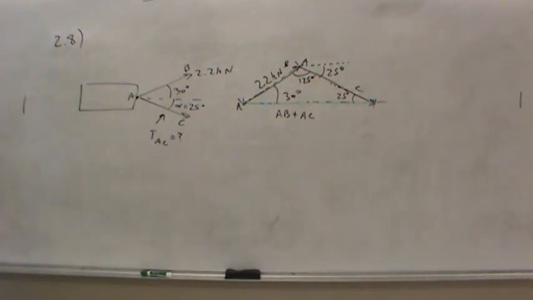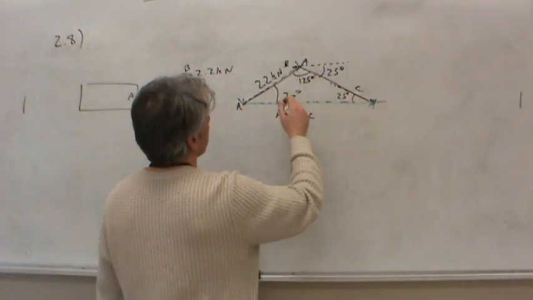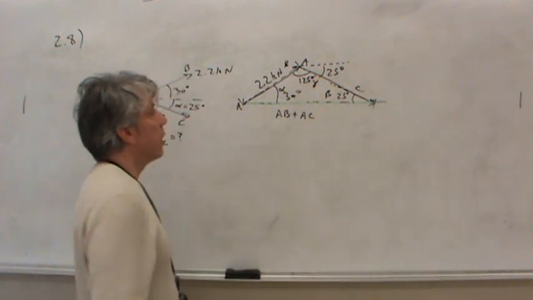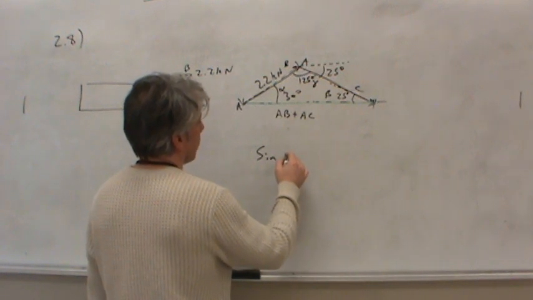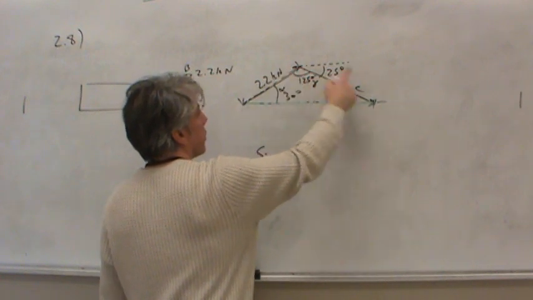I suppose we could, let's see, probably easiest is to use the law of sines, because we know all the interior angles, A, B, and C. Unfortunately, they've got A, B, and C. I would prefer alpha, beta, gamma. So if we call this angle alpha, this one beta, and this one gamma, then the way I like to write the law of sines is, let me rename these, I hate to do this, but I want to make this problem just a little bit more general.